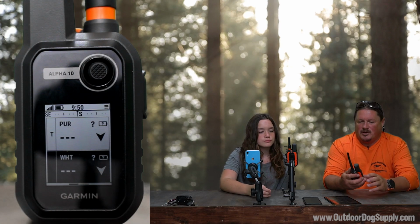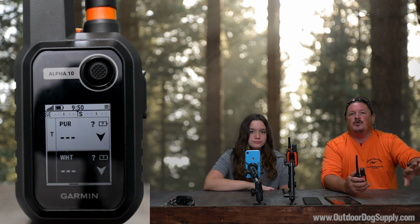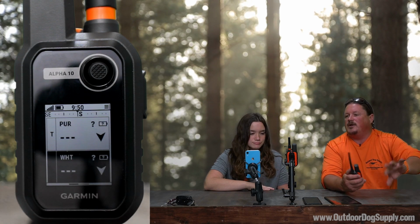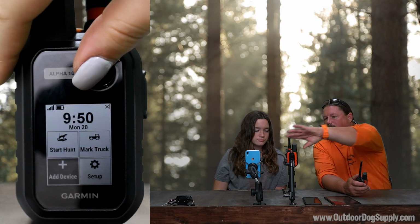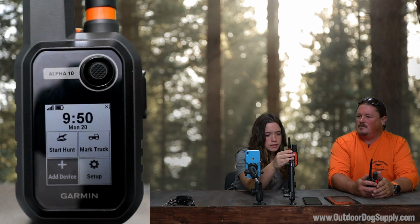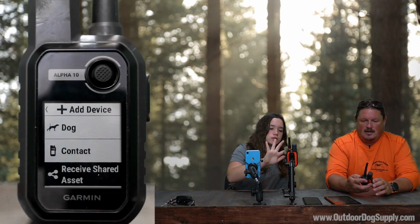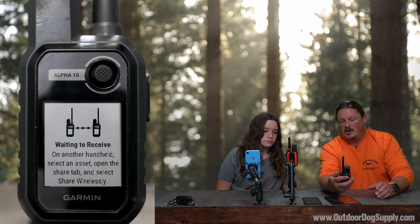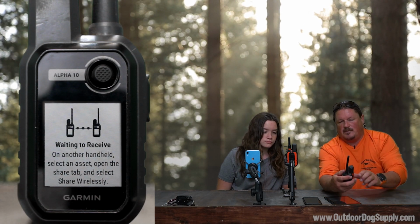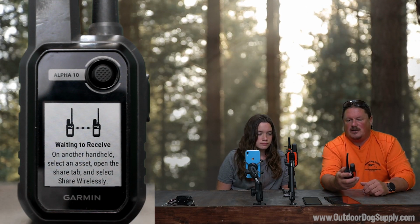Okay. We're going to use the Alpha 10 to show you. You can share with your 200, or you can still share with your 100. It's easy, but it's still going to be the same way. So go ahead. All right, so you're going to click Add Device, and then Receive Shared Asset. Yep, Receive Shared Asset. And then you can see the Waiting to Receive screen. Yep, and then I'm going to go to blue, and then on there you'll see down at the bottom it's going to be Share. I hit Share on that, and then Share Wirelessly.